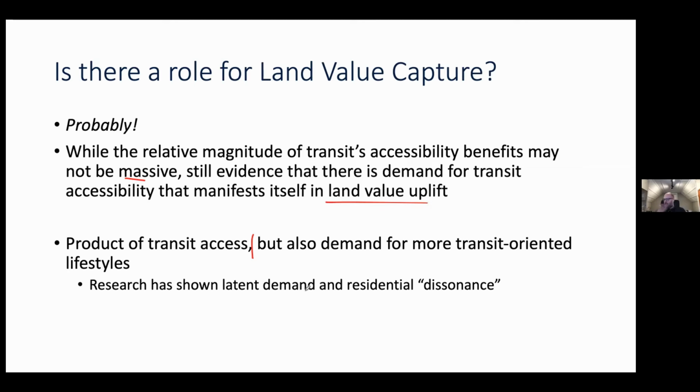Whether those bundles exist or are affordable or not is a different issue, and it can lead to this existence of what we're calling residential dissonance, where maybe where you ended up living does not perfectly match your preferences for the type of context you would like to live in, and that arguably there's an undersupply for these types of contexts in our housing markets.